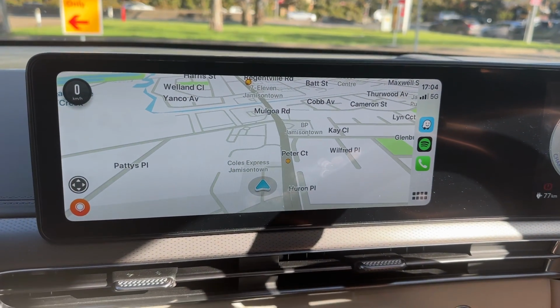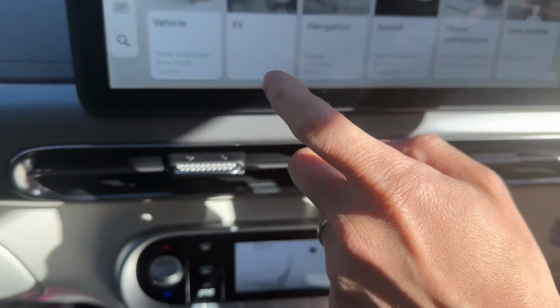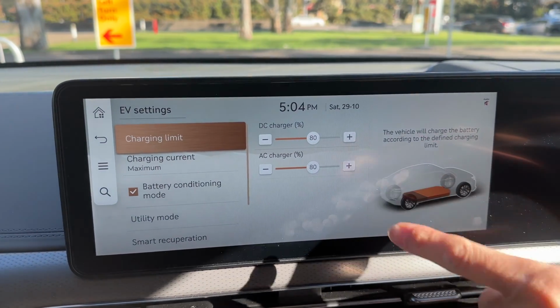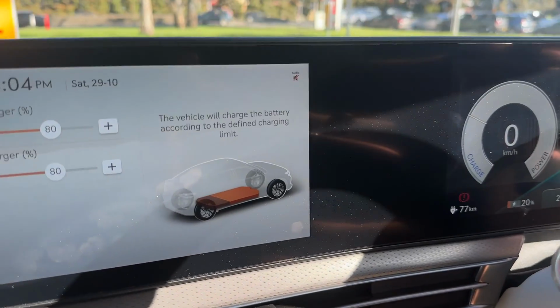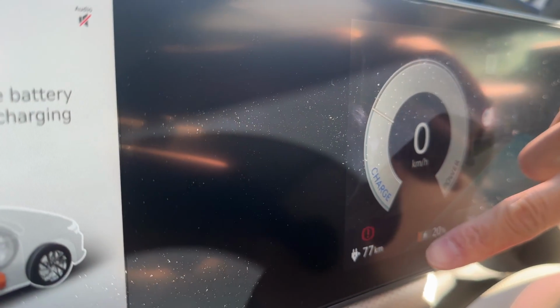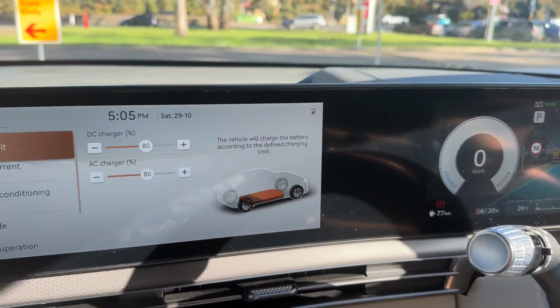And I also want to show you guys as well. If I go to setup and I go to EV, I can set the DC charging and AC charging limit. And for today's test, I've set it to 80% maximum. And perfectly timed, you can see that state of charge currently is 20% right there, 77 kilometers left. Okay, so that's good. 20% to 80% test for today. Let's get going.